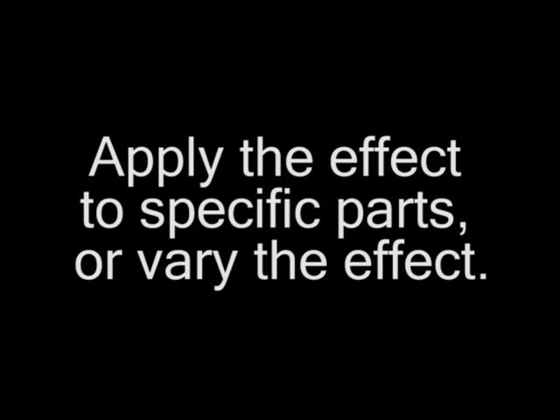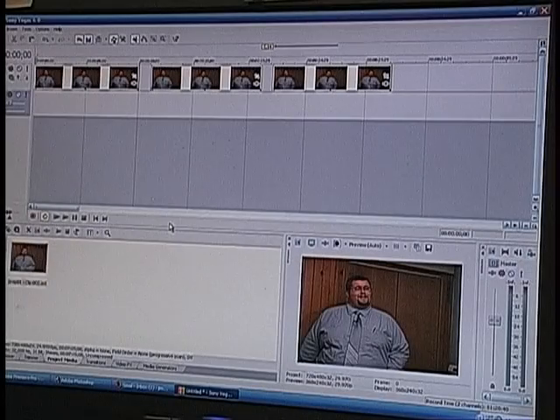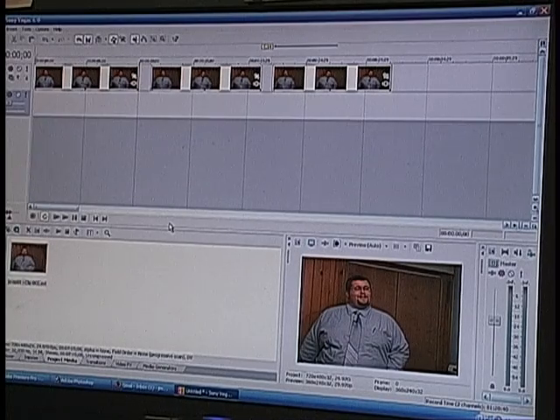The other option is to add the effect to only specific portions of the video, so it varies. In some videos you might want the video to be crystal clear, except for a couple seconds where you want to simulate a camera going out of focus or a bump in the camera for a dramatic effect. To do those, you need keyframes.